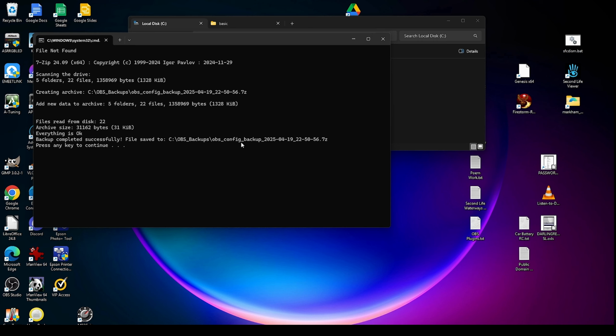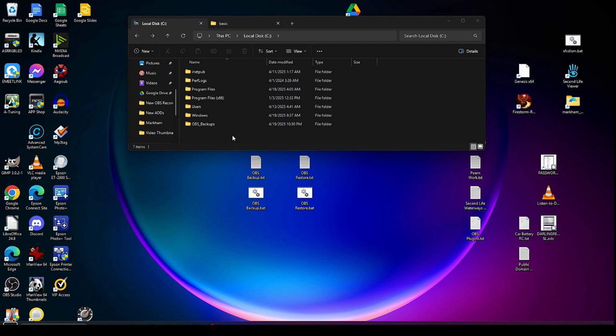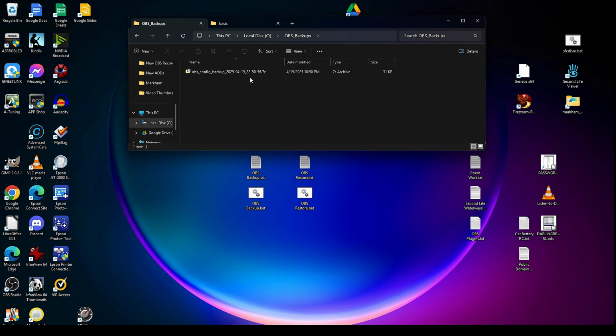Here we go. OBS backups, OBS, and the file with the year and date stamp. And there it is at the bottom. OBS backup where it wasn't before. And inside of there, of the folder directory, there's the 7-zip backup.